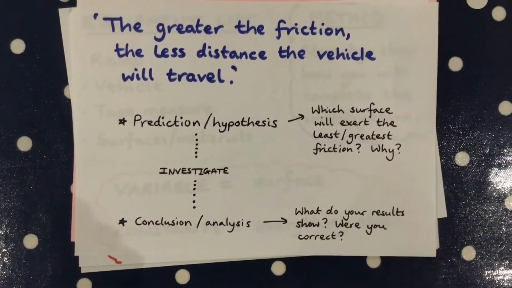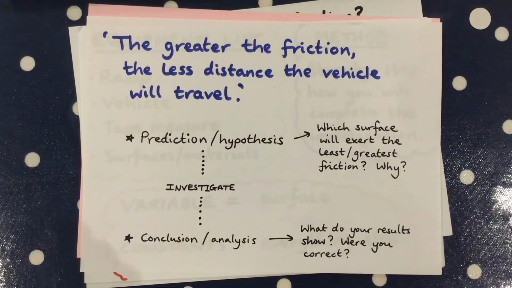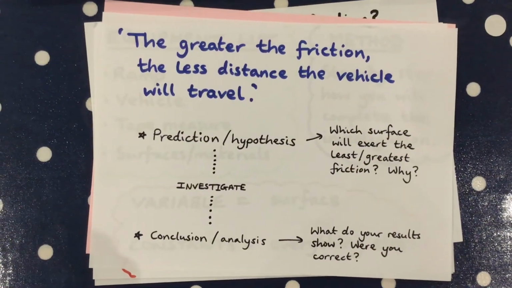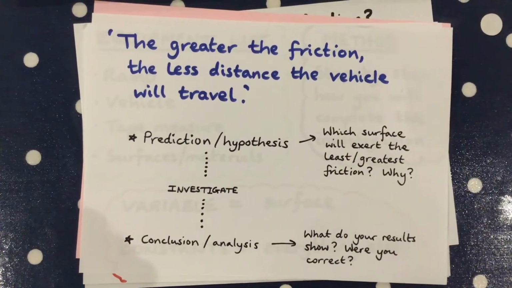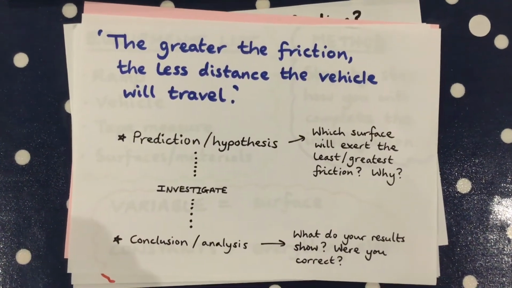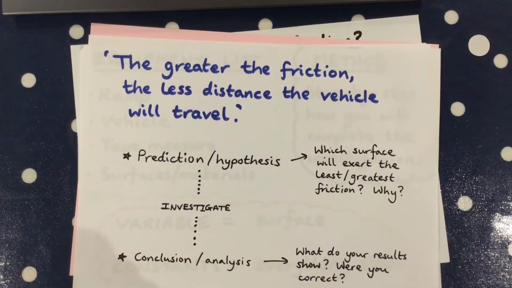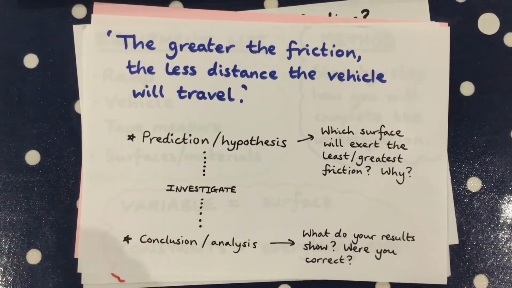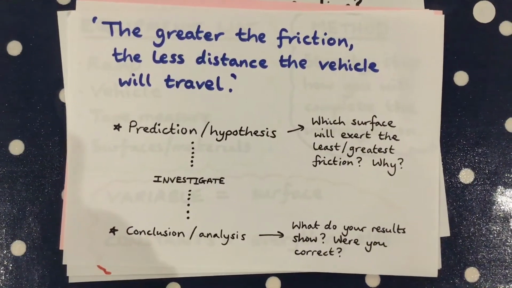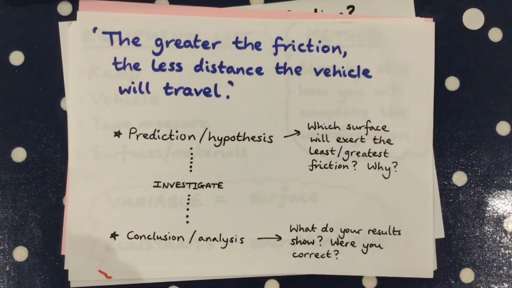So we're now in a position to make our conclusion, look at the results. Now, there were certain things there that weren't perfect with that investigation, were there? You could see there were times when the vehicle didn't quite go straight. That was a problem. Perhaps that didn't make it fair. Particularly with the laminate wood flooring, Thomas went further than I expected. We can't see accurately how far he would have travelled because the sofa was in the way. If I were to do this again, I would start from further back so I could see exactly how far Thomas would have travelled on the wood flooring.